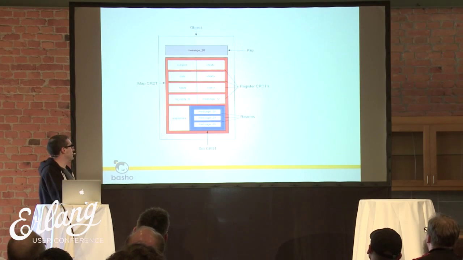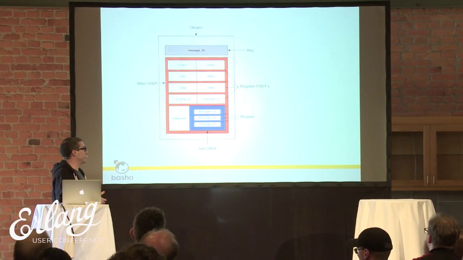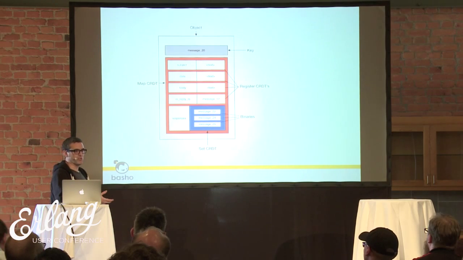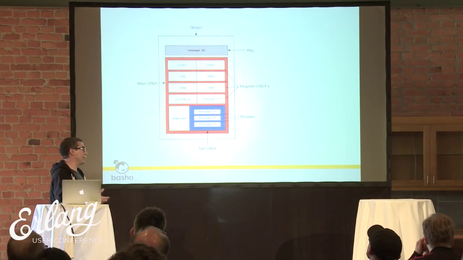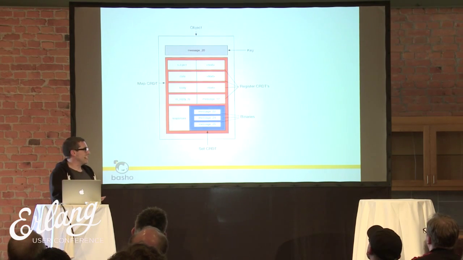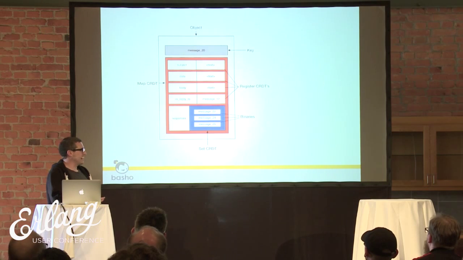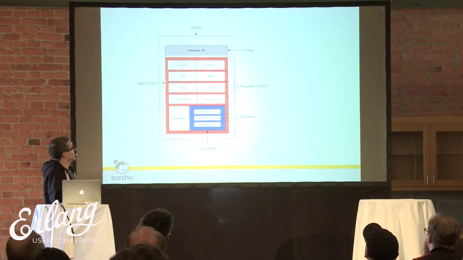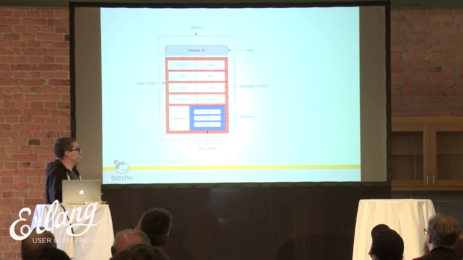This picture represents how you might represent an email message, because we're going to be using this in the training material on Wednesday. So this is an email message modeled as a CRDT. Previously it was just a key value store, so we referred to the key and the value collectively as the object. So we've got here the object, we've got the key, which is message 20, and then a series of fields which you might find in an email message, and they're modeled as CRDTs.